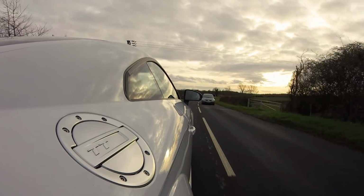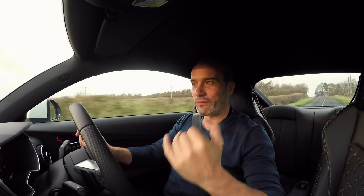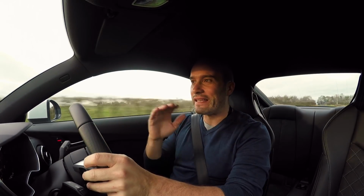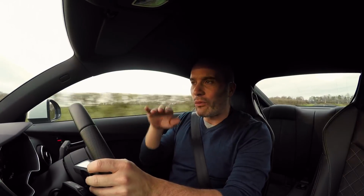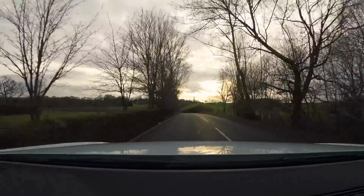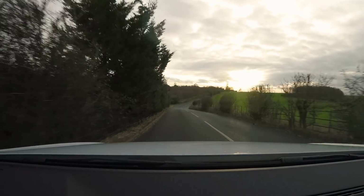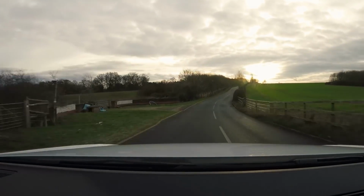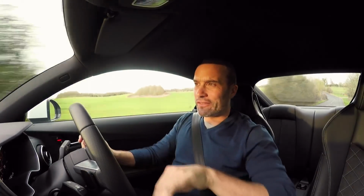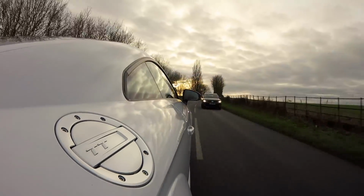Now, this isn't in line with, say, my M2 competition in terms of where it sits. It's in a totally different price bracket. This car is close to half the power, so it's nowhere near that kind of performance. But the way it rides and the way it controls itself through corners and bumpy corners, it's really impressive. And I actually think through certain sections of the roads I've been on in the last hour, I would struggle to keep up in the M2, because the M2 is obviously a lot stiffer sprung, and driving a car like this really makes you appreciate a very supple chassis and setup.